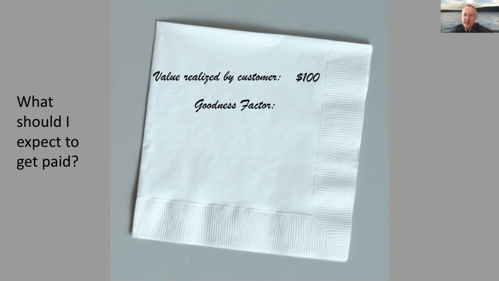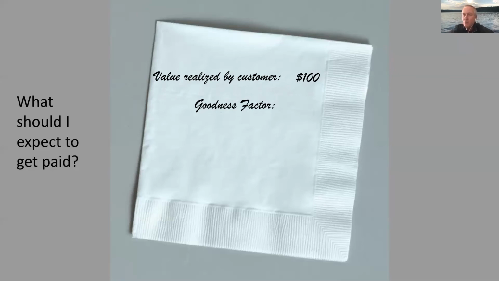Come on, I'm generating $100 of value. I can't believe everybody's not jumping at that deal. The fact is there's no incentive if I'm charging you the same amount of what it's worth, right? Which is why we have this concept called the goodness factor. People are lazy and there is a cost to changing what they're doing. It's called switching cost.